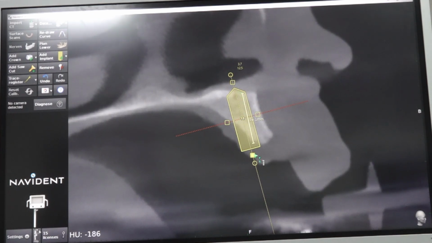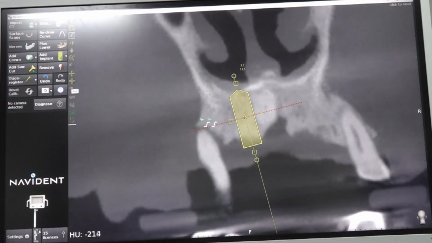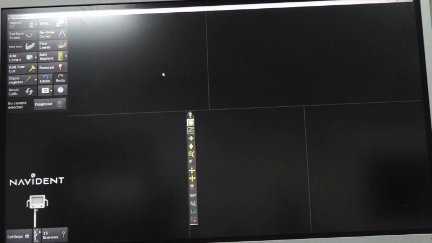Simpler. So no need to do any other plasty here. Already resorbed. 11.5 is good, right? 11.5, 3.75, 11.5 we can place. Definitely this implant may slightly touch the mesiodens. That is good for us actually.